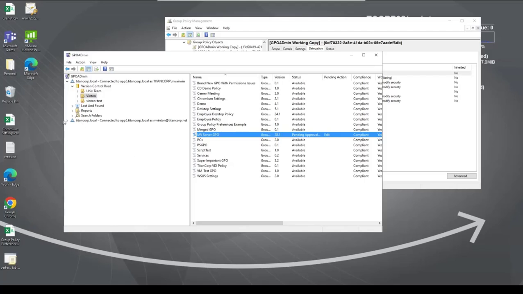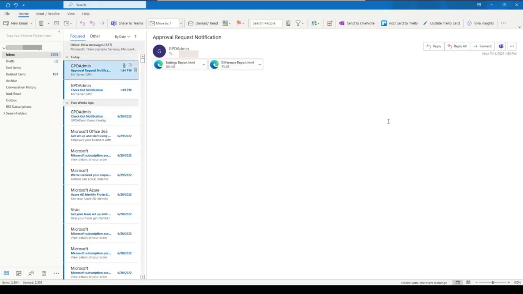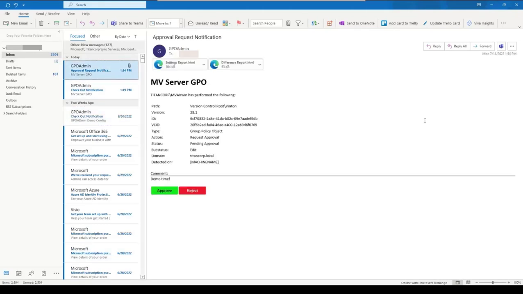Now, as MVinton, I could take this login and I could go and look and find that it is pending approval. But more commonly, approvers are going to know about this through an email. So GPOAdmin is almost always at some level email integrated, mostly because otherwise it'd be very difficult to know when you need to approve something. And you can set GPOAdmin to two different levels, either send only, or send and receive, or what we call basically full or workflow integrated. That's how this is set up.